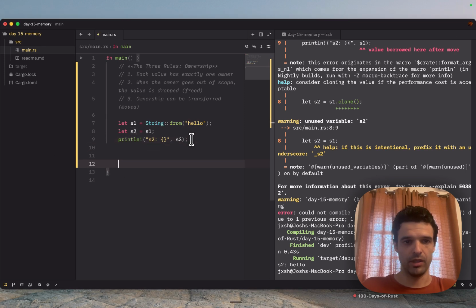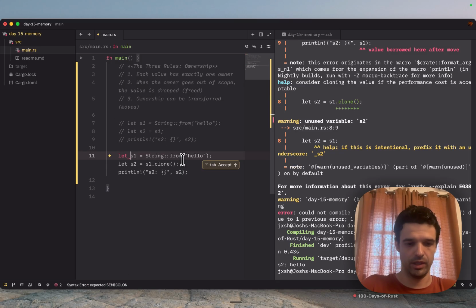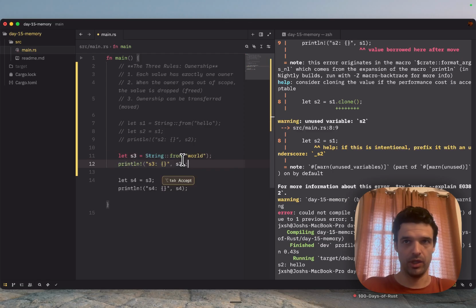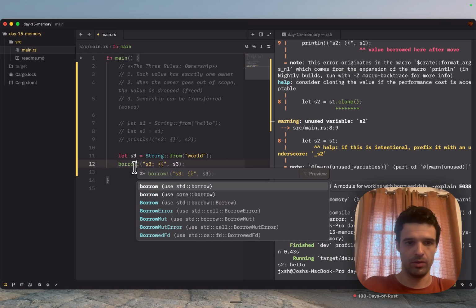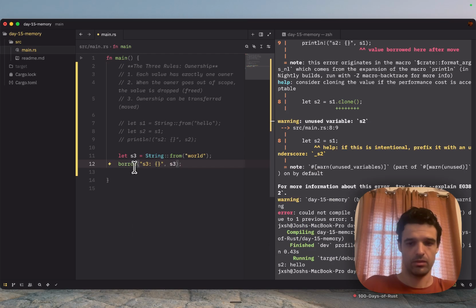The second part to this, let's comment this out, is borrowing. So let s3 be String from "world", okay. And then let's put it in a function called borrow_demo, so that you don't think that's actually something built in.